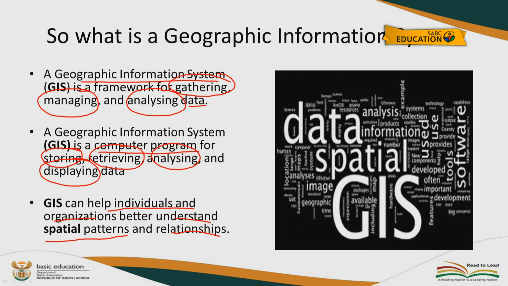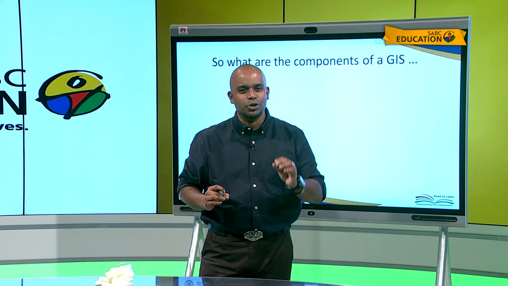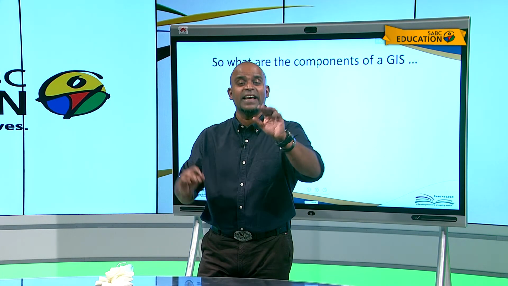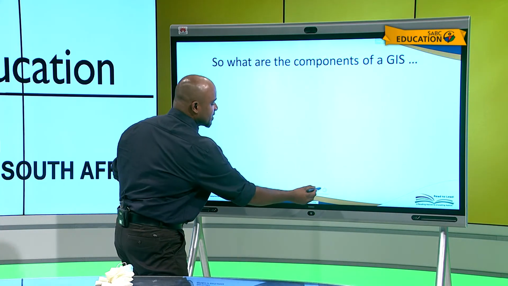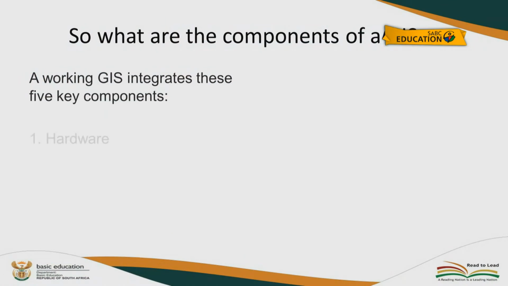A third definition that could be used is, remember, it helps organizations better understand spatial patterns as well as relationships. Can you see how important GIS is in order to understand the COVID-19 epidemic? Now we understand better how all these processes are coming together for us to manage, manipulate the virus in order to ensure that the curve is flattening. The last aspect that we're going to deal with is called the components of a GIS. Do you remember the components? Yes, there are 5 components to any GIS. Remember the following. Any GIS to integrate needs these 5 components.